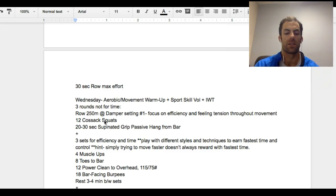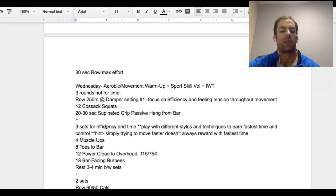And then a 20 to 30 second supinated grip, passive hang from the pull-up bar. So just underhand grip, hanging, letting those lats stretch out and those wrists and forearms stretch out. And then we've got some efficiency work. So it is a little bit of energy system work, but it's also just focusing on efficiency and movement and how you can get your fastest time.